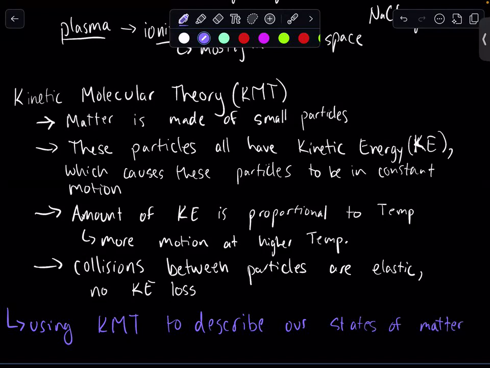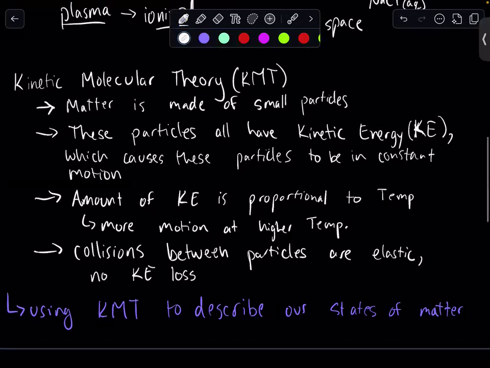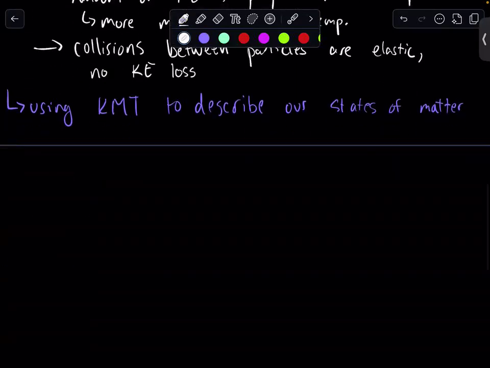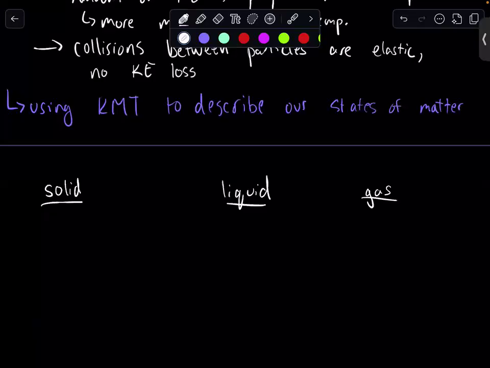In addition to the states of matter, we're going to be describing those state changes as well. So let's go back to our three states of matter that we're going to be focusing on: solids, liquid, and gas. Again, we're not focusing on plasma. We're not focusing on an even rarer one, which is Bose-Einstein condensate, which is less energy than a solid. We're just talking about solids, liquids, and gases.